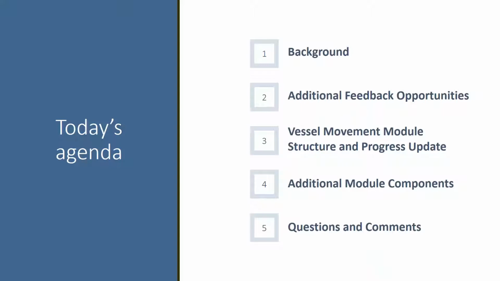Before we do that, we'll start with some brief background on the project for those who may be joining us for the first time. And from there, we want to talk briefly about some ideas we have for improving our ability to have dynamic discussions on some of the components that we're working on. Then we'll get into the details of the vessel movement module and give an update on our progress so far. I'll spend the first 50 or so minutes of the webinar presenting, followed by a discussion session. And we've allotted 60 minutes for that, and we're looking forward to questions and comments.